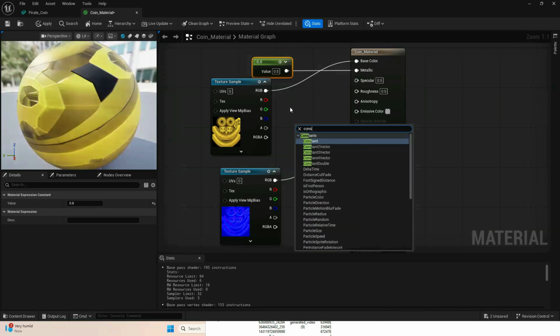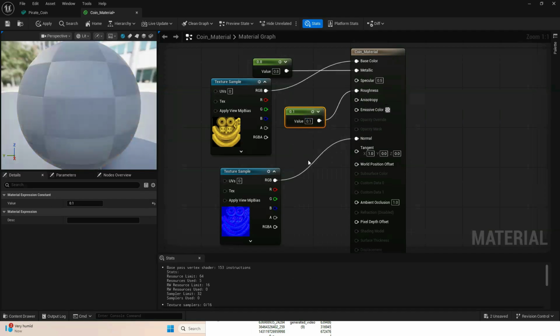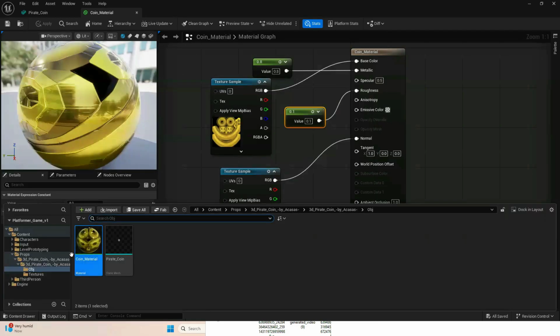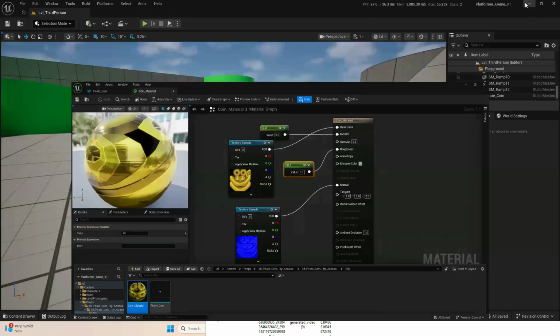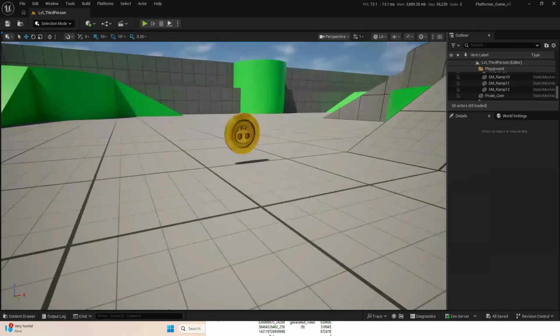Constant 0.1. We will add this in roughness. Apply. Save. So you already see the shape of the material. So you see how this material is already looking.